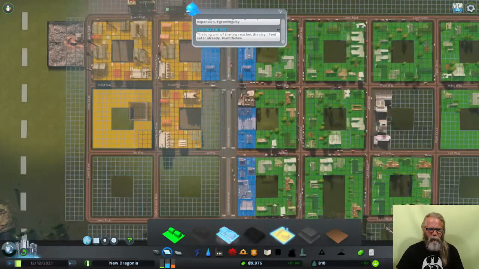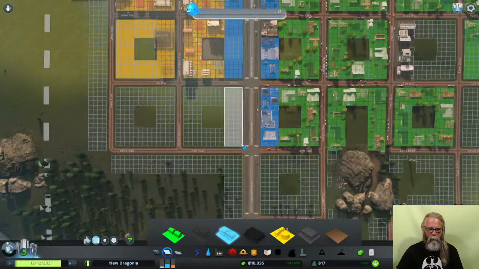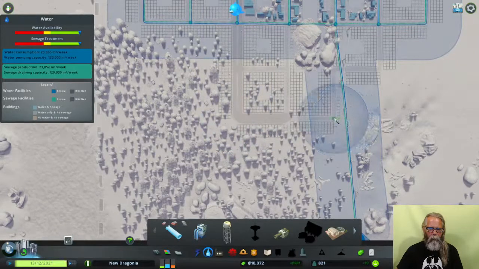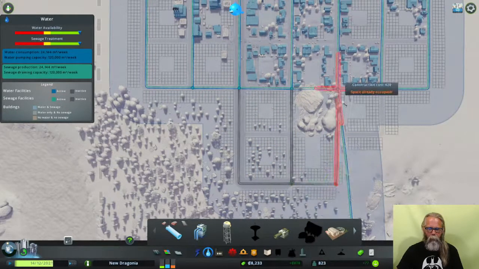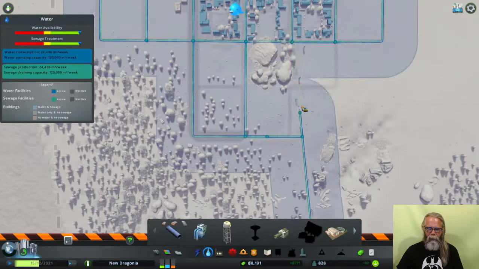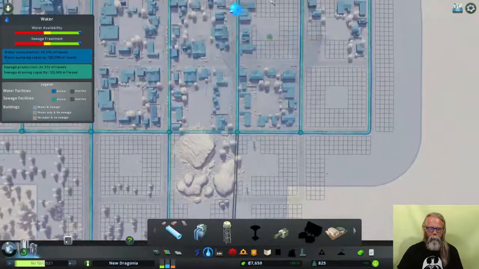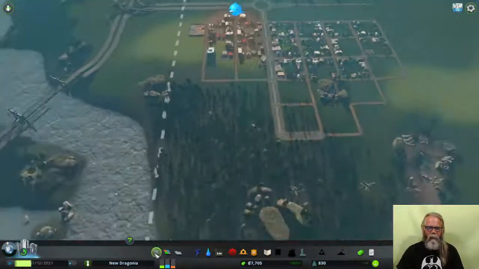Need some more commercial. That. And I'll mark off this as well. Bulldoze this whole water line. Don't need that anymore. I'm going to just connect it up like so. That's fine. That's a bad connection I made earlier. That's why you should do it from the top down, but it's fine. It's not going to hurt anything.